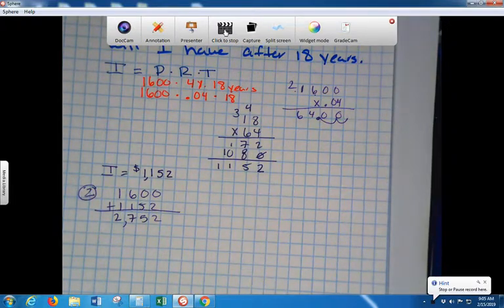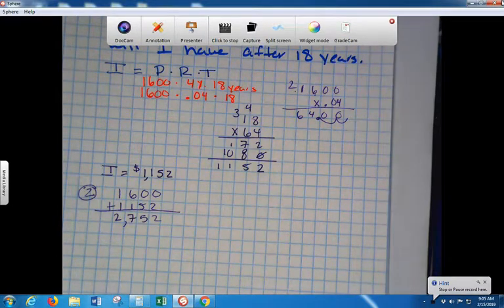John, give me 1 second. You almost doubled your money, right? The bank gave you an extra 1,152 just for leaving your money there. It's like free money. It's the only free money out there. John?